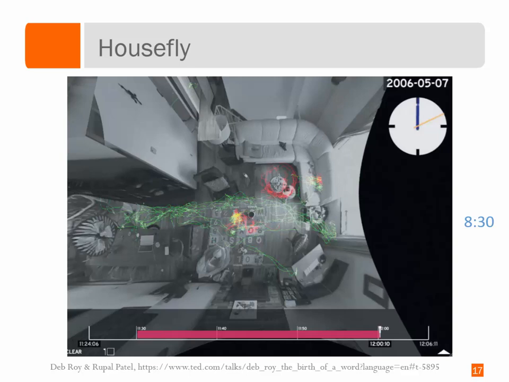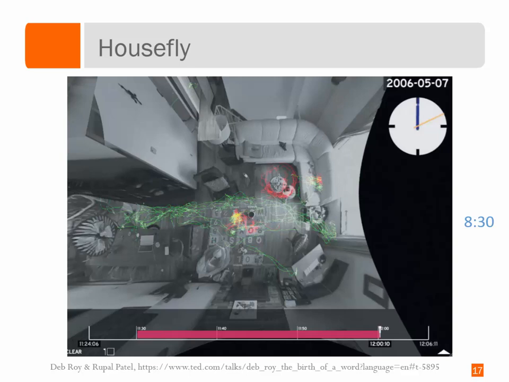Now, the next spatiotemporal visualization we want to look at is a project that was created by Deb Roy and Rupal Patel. It's presented by Deb Roy, and is called Housefly. The data visualization you're looking at is a screen capture from the video you're about to watch.